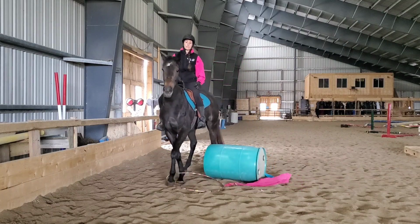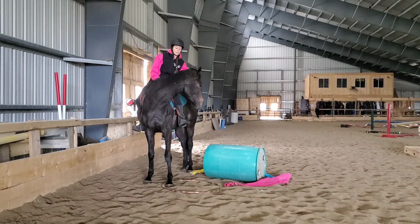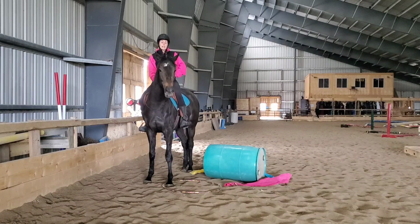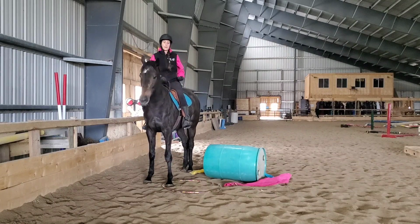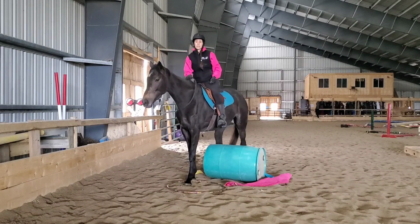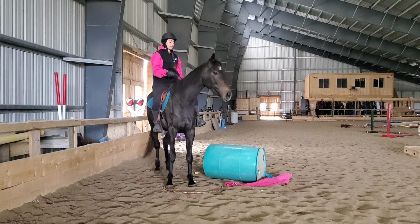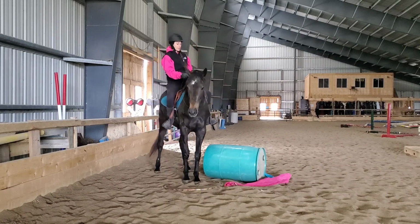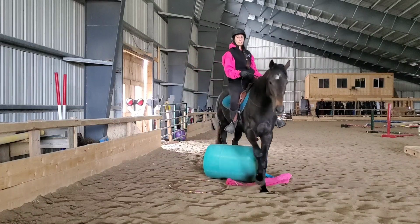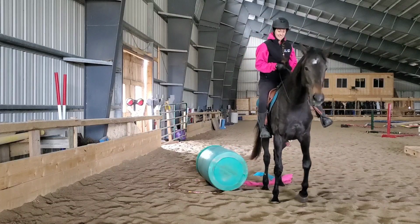Oh, she's even got her foot in the hula hoop, but she's not worried about it because she knows don't look, don't touch, trust mom, I'll probably get a cookie. And I can just almost pretend like I meant that to happen. And she's like, yeah, whatever, it's just one of those crazy things that my human asks me to do, and it's probably gonna be okay. So she can start to think that I almost make things happen, whether it be birds flying up out of the sky. Oh, don't go forward, good girl, that's okay.